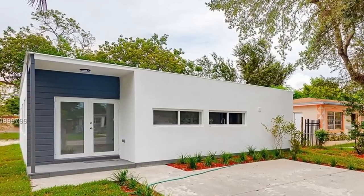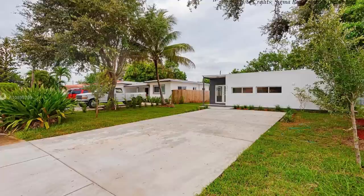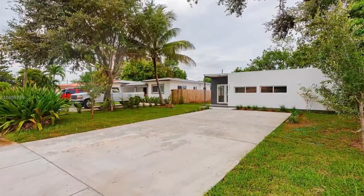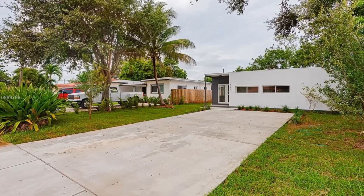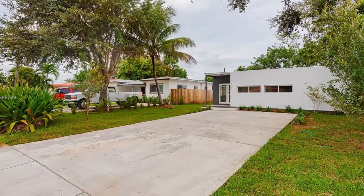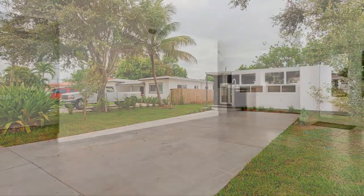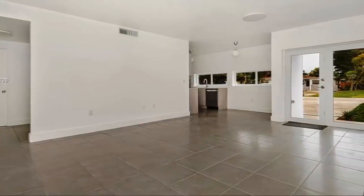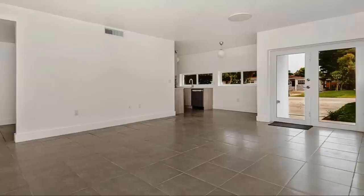The entrance porch is finished in high-quality dark wall finish to highlight the entrance in contrast with the predominantly light-colored exterior. Designed with accessibility in mind, there is a big concrete driveway which is ramped all the way from the street to the main entrance of the house. The double-swing hurricane-proof doors open into a big open-plan living space.